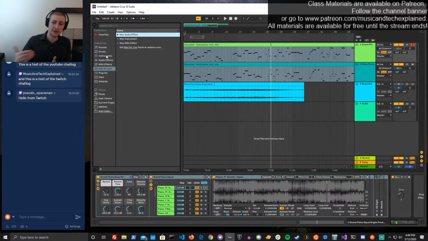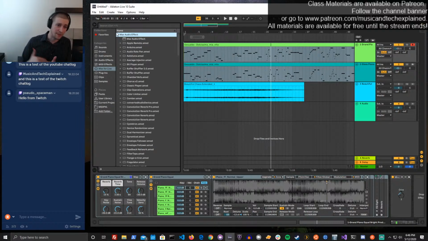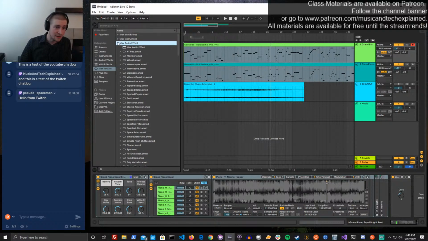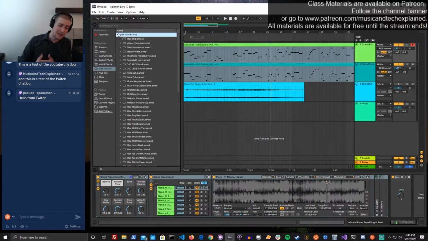So an instrument receives MIDI data from Live and returns audio. An audio effect receives audio from Live and returns audio to Live. And a Max MIDI effect receives MIDI data from Live and returns MIDI data to Live. And that's going to be the difference in the starting patch.